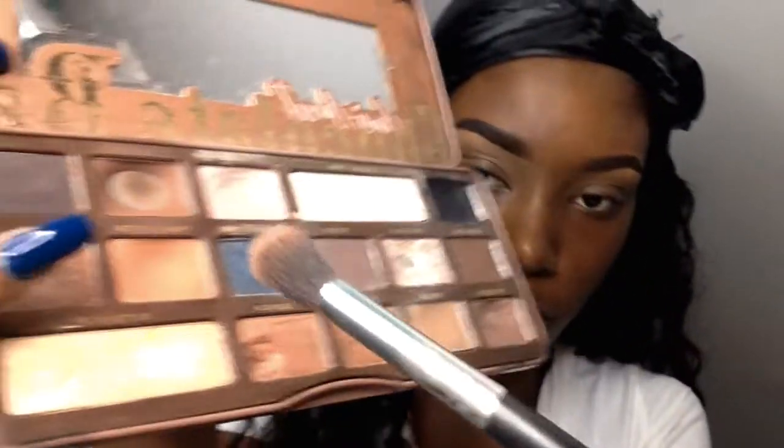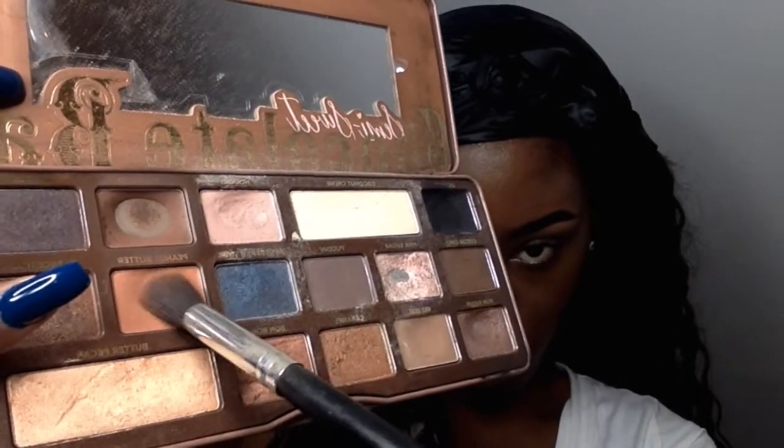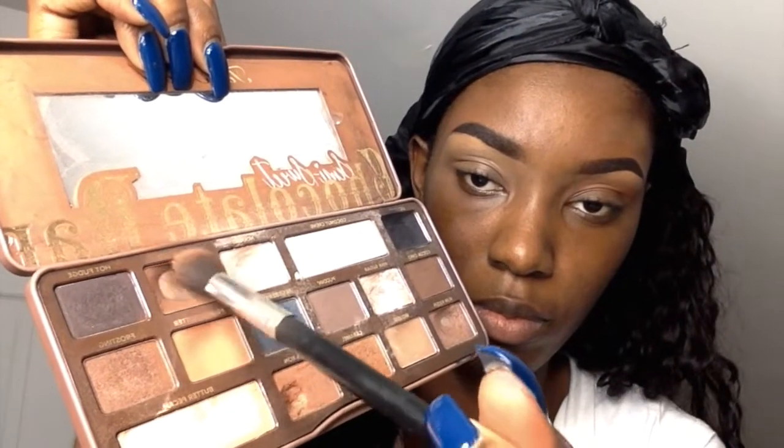So now we're going to get started with the eyeshadow, and I'm going into my Semi-Sweet Chocolate Bar palette. Yes, this is like my favorite eyeshadow palette, and I'm going in with the shade Peanut Butter from that palette, and I'm putting it all in my crease, and I'm just using a blending brush for that. Then I'm going to go on top of Peanut Butter with the shade Truffle. That is my favorite eyeshadow shade in this palette, and I'm going to mix the two to create a nice chocolatey, natural looking transition color. Going in and blending.